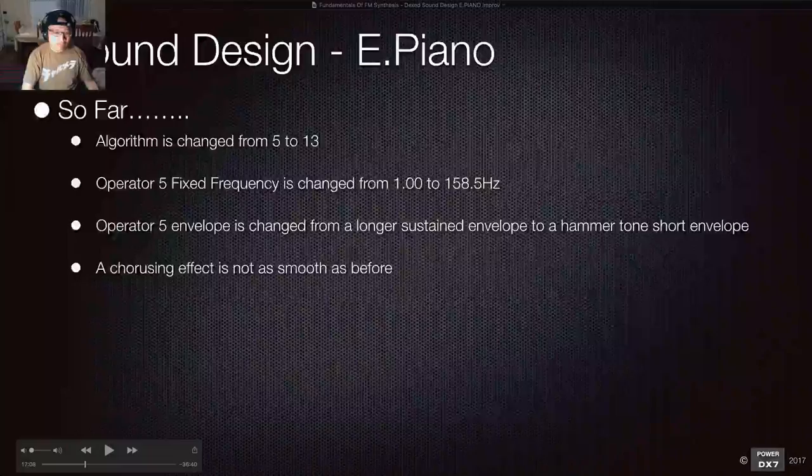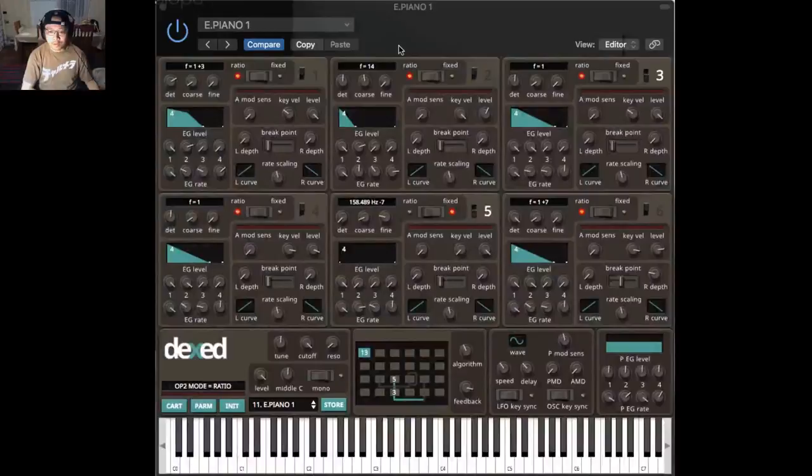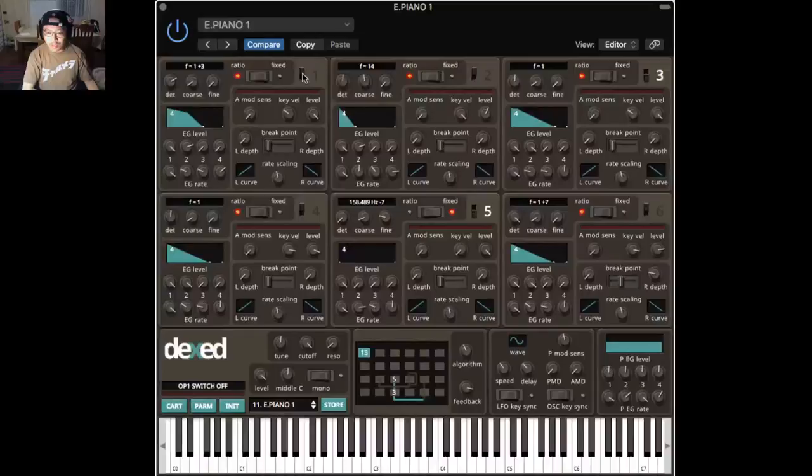So what we're going to do is turn on all operators and listen to what the sound is like. So I'm going to switch over to the text, and we're going to do this. Okay, so at the moment operators 3 and 5 are on, we're going to turn on all operators. So operator 1, then operator 2, then operator 4 on, and operator 6. Okay, so let's hear the overall sound.